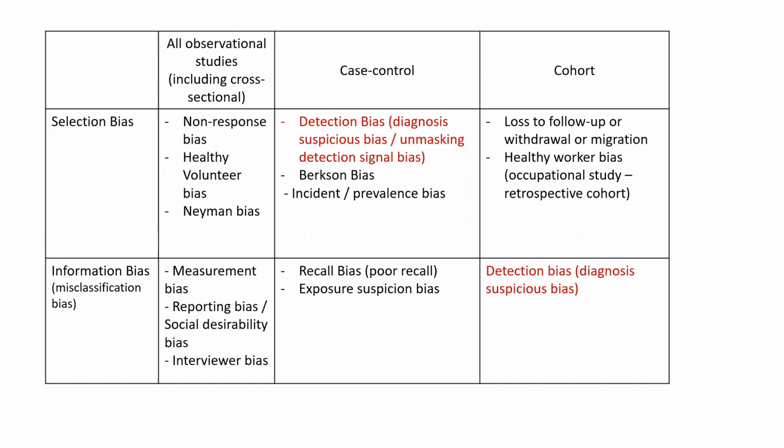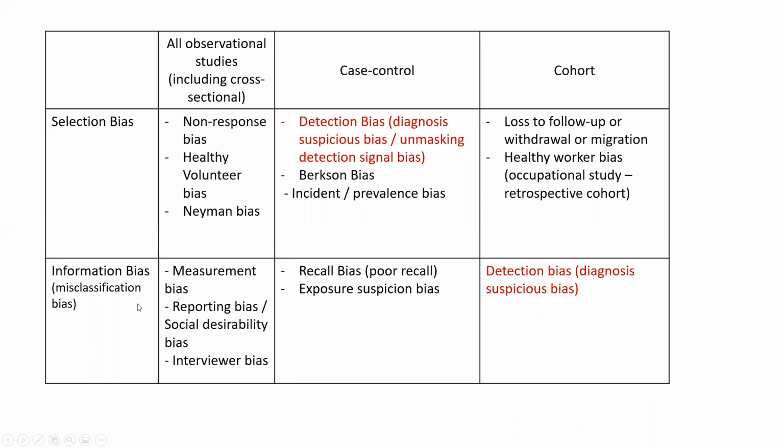But the most important question to ask is whether the characteristics of people who are leaving the cohort are different from those who are staying, when it comes to the association between exposure and outcome. If this is the case, it will create a bias indeed. Okay, so this is for selection bias. So it's a whole concept in your mind that you have different ways to select your individuals, whether in case control or exposed and non-exposed.